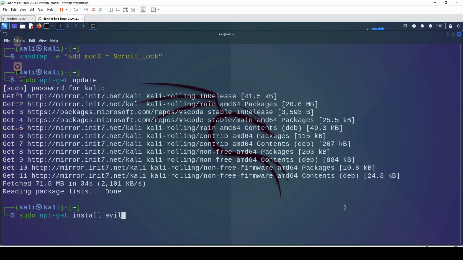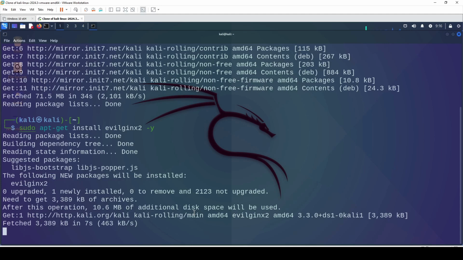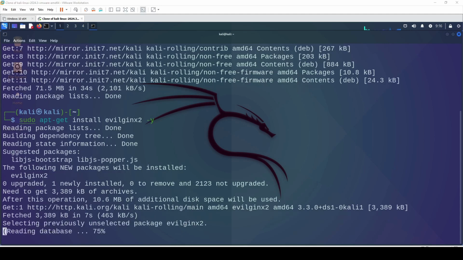This is the tool that we're going to use to bypass multi-factor authentication or two-factor authentication, and we're going to be using a token to do that. So obviously it's going to be done with Evilginx, which is going to capture that. So evilginx2, we're going to hit enter now. It should begin the installation. Until that finishes, I'm just going to pause the video and get back to it when the installation is done.